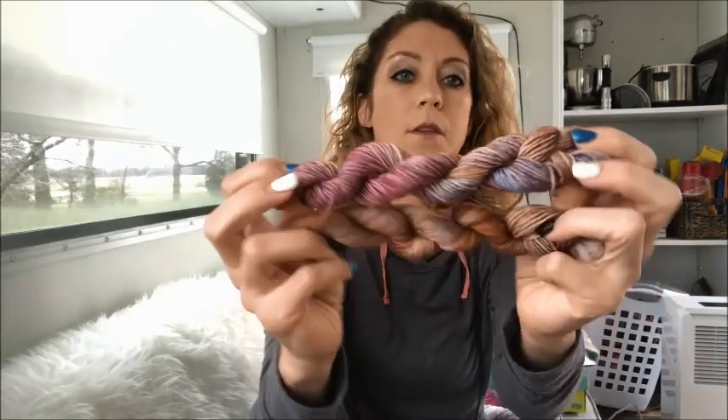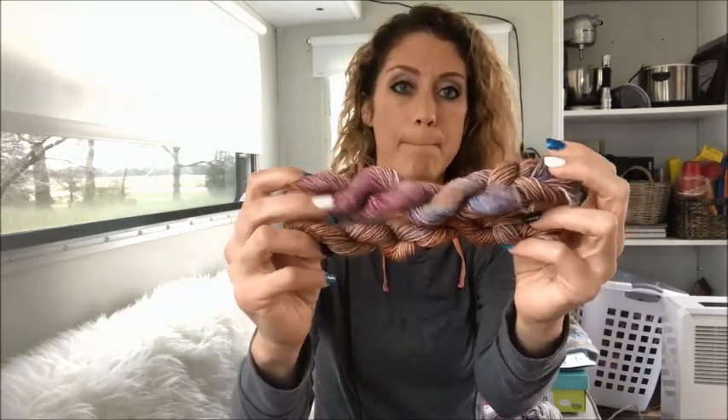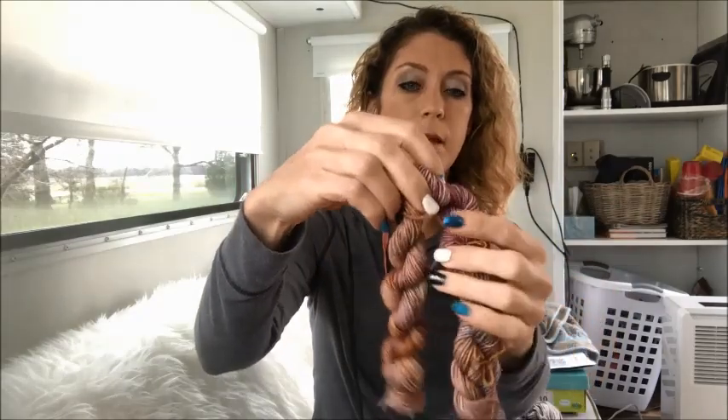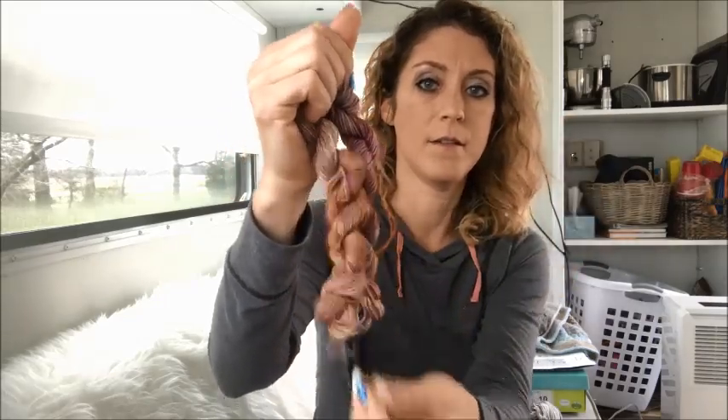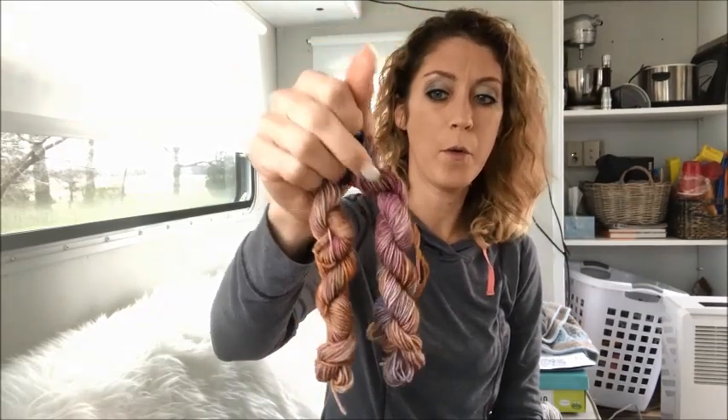A lot of the time these are some of my first — just mini skeins because I didn't want to dye on big skeins since even bare yarn can be pretty expensive. They got kind of muddy. That's not exactly how they looked in the pot, but once they were dried and twisted I'm pretty happy with them. They aren't bad, just not exactly what I planned. One of them I practiced and it didn't come out the way I wanted, but I over-dyed it and it came out pretty cool. I knit it up into a hat — I don't have it with me, but it came out pretty cool.